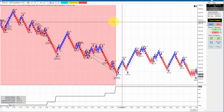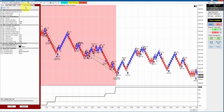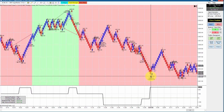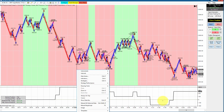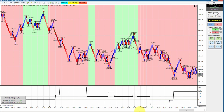Okay, the E-mini S&P on a Superinco 4 tick with a higher time frame filter of Superinco 8 hit its goal of 750 and had some slippage. Here's all the trades here. So this was kind of mixed. The first equity high was about $400, and then it drew down about 100 per contract and recovered all the way to hit its goal.